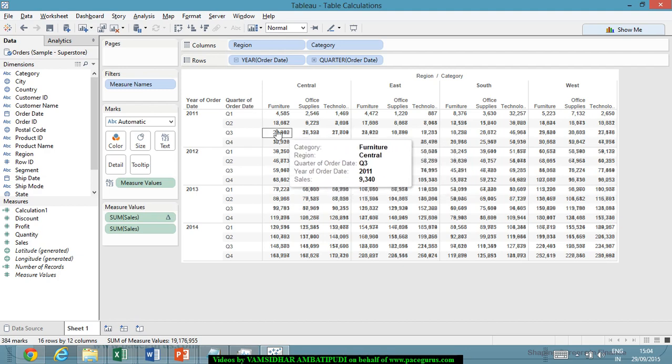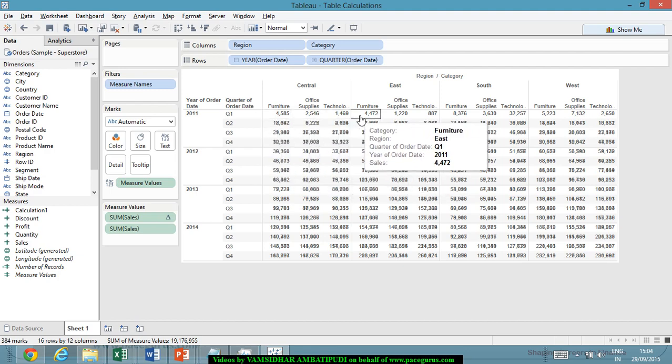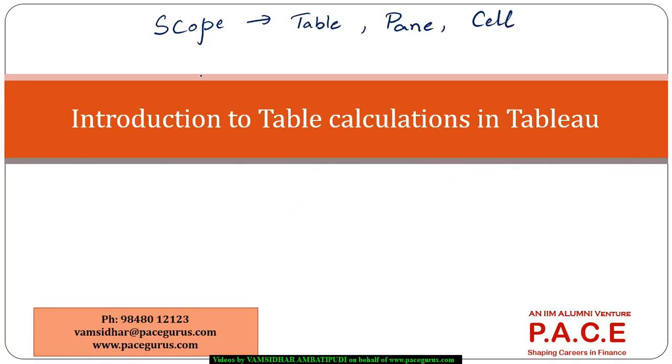Then if we are talking of cells, each one is a separate cell. Now I really want to see whether my quick table calculations need to be aggregated at the whole table level, the pane level, or the cell level. The scoping and the directions come from that perspective. This is the scoping part. And once I have that scoping, I need to know the direction.